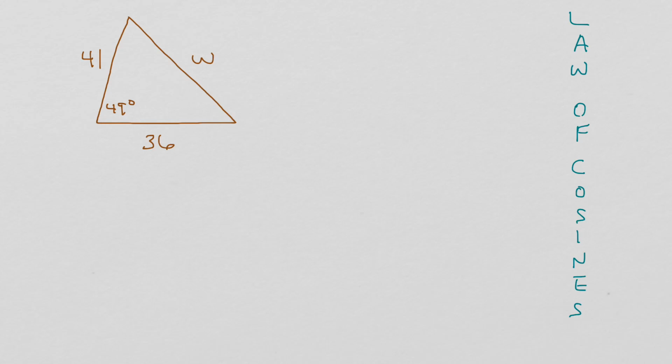Here's the law of cosines, and here's the first triangle. We're going to find a side. We know that it's law of cosines. We can go through the list if you watch the law of sines one. Is there a right triangle? The answer is, well, at least we don't know, so we'll cross that out.